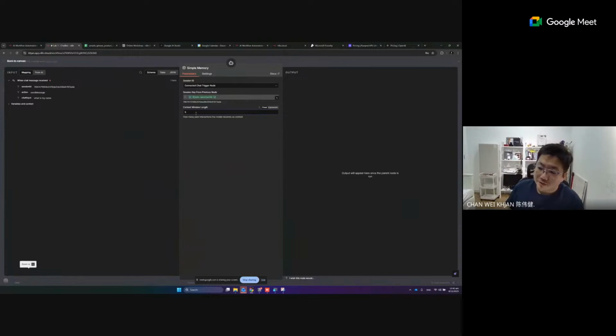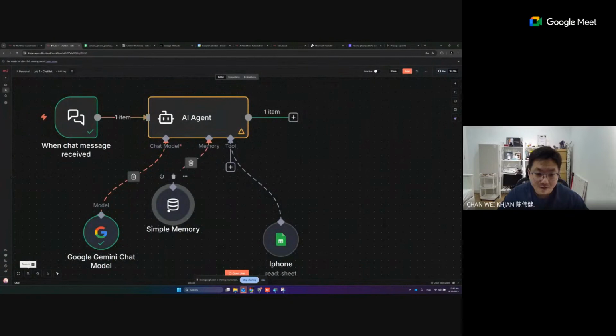How to calculate? For example, I say hello and you reply hi. That's considered 2 already. So a context window length of 5 means 5 messages, not 5 conversations. When you type 5 here, it will remember the past 5 messages.